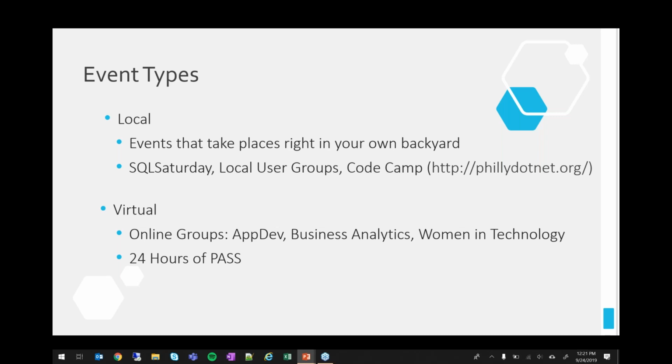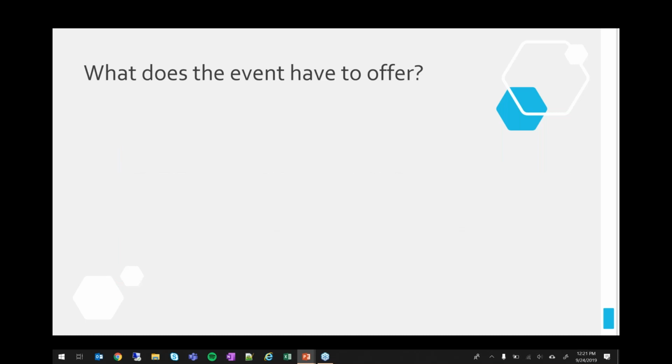Again, one of the other online things that they offer is 24 Hours of PASS. There's the PASS Marathon, which is just session after session after session. There's a lot of really great stuff. So when you're thinking about it, each event has something different: virtual groups versus SQL Saturdays versus Summits versus everything. PASS Summit has a bunch of things, if you're going to go and can find a way to do it, whether on your own dime, hopefully winning the free pass that Glenda and Steve were talking about, or through your company or whatever.